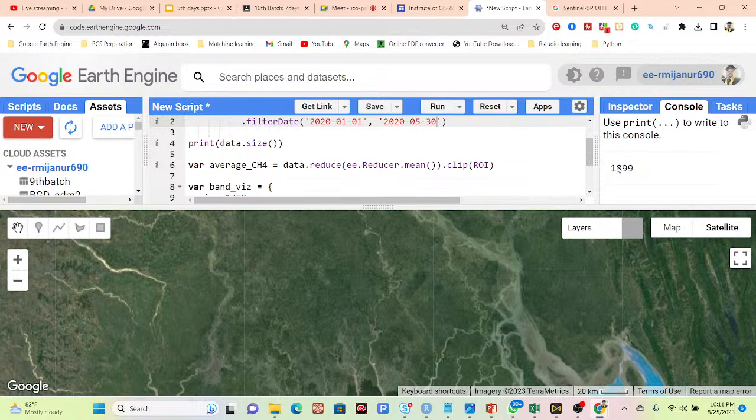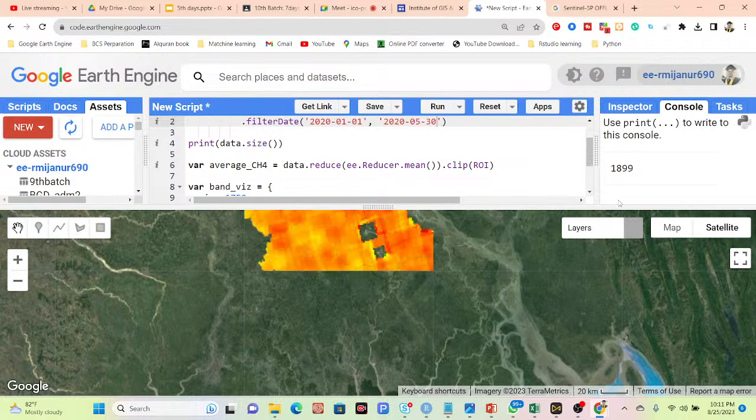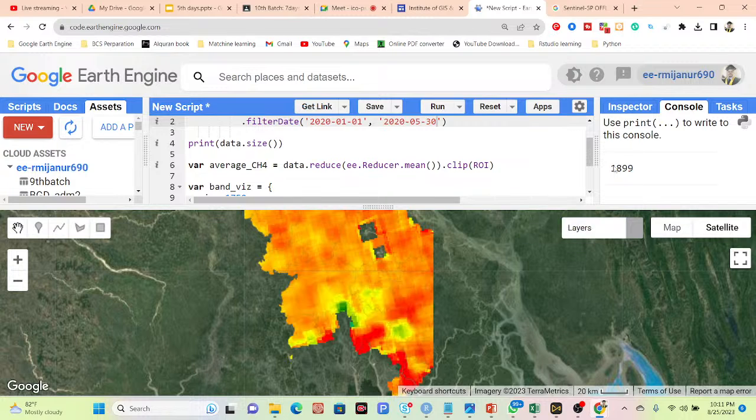We can get a total of 1899 images between this time period, and now it creates the average pixel value of these images and creates this map.